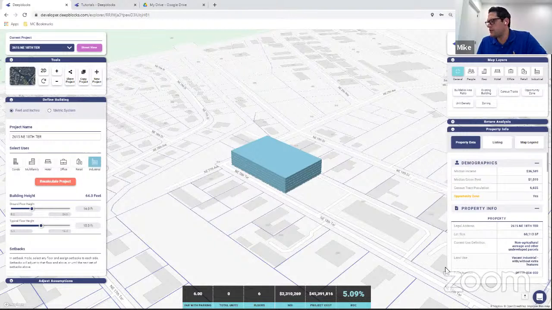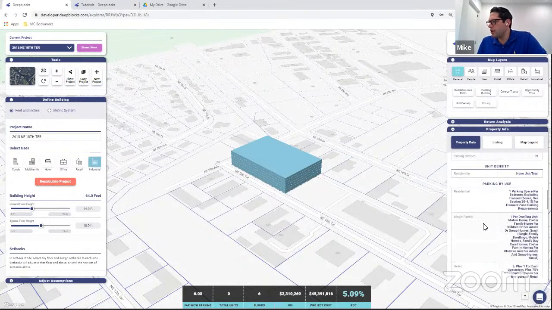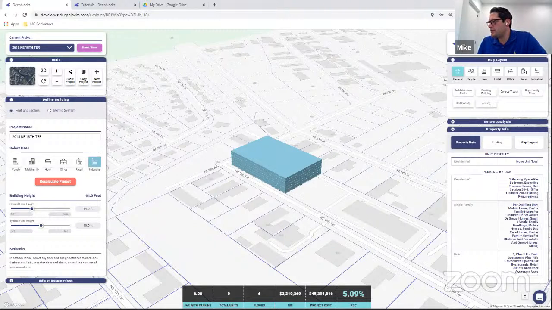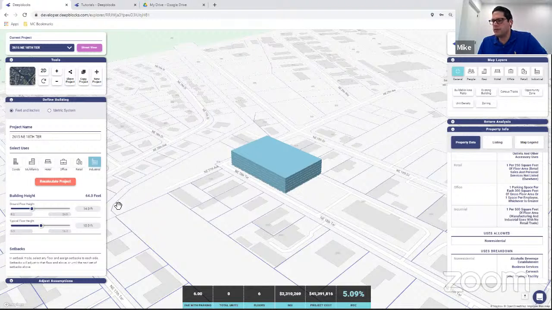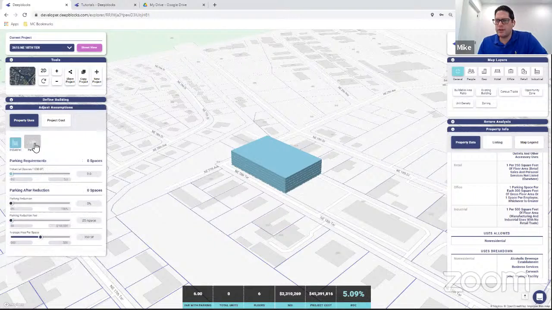So one of the first things we always like to advise is that you want to work on your parking first and get that activated. So we got parking by use, as I mentioned, I believe is 1 per 500 square feet. So you'll go into your adjust assumptions panel. We'll just simply click parking. You'll see it's industrial spaces per 1,000 square feet. And we get 1 per 500, so we'll just put 0.5 in. So it's just gonna be half. And our parking now appears here in the gray area.